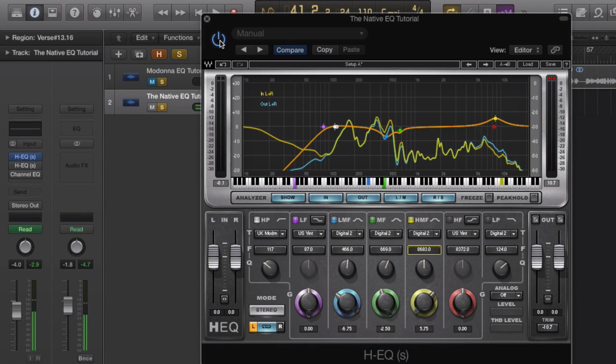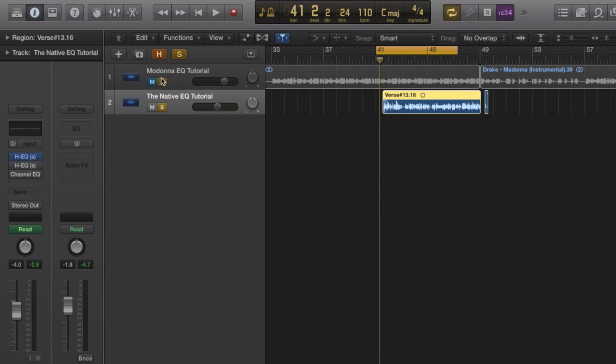And then that just brings out, it's just a more poppy vocal in the end. It pops out in the mix more. Now I'm going to turn the instrumental on and do the same thing.